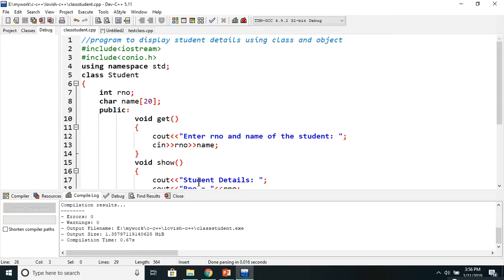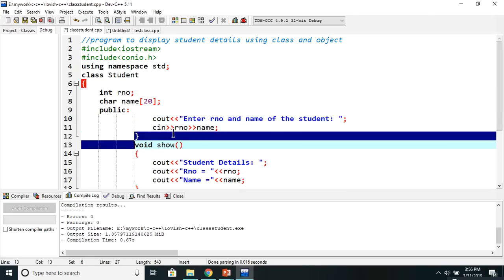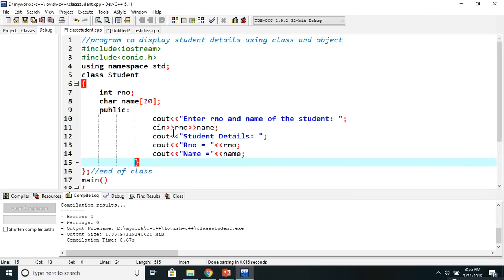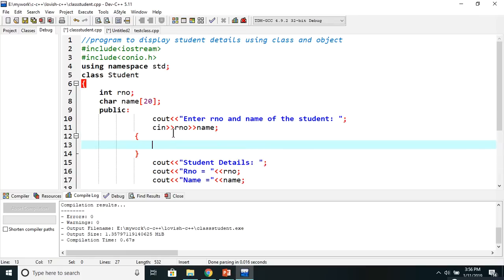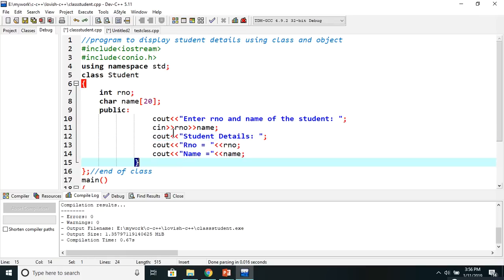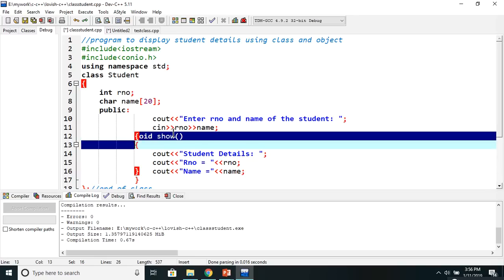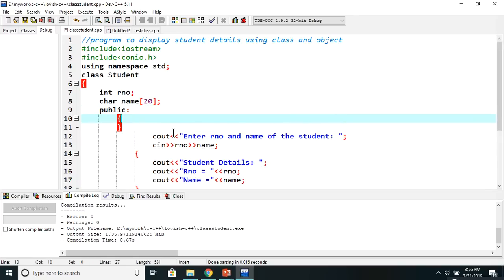Now some students make this mistake and then say it is not working, like they forgot to put the cout and cin inside the function. They do something like this and do like this thing. They just forget to put it inside a function.